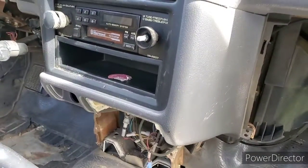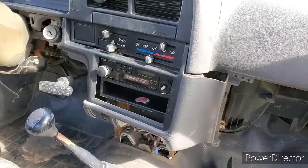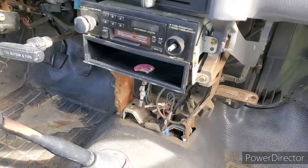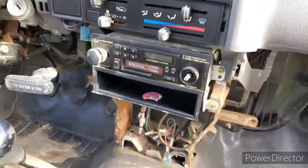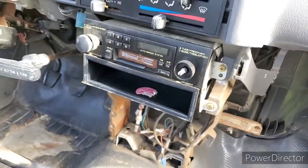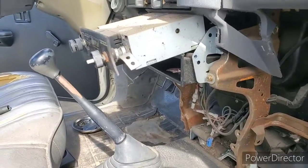Once you've taken everything off, there is one more screw right up there and then we should be able to pop this whole panel off. Took that last screw out and it's starting to pop out, so I'm just gently popping it out trying not to break anything. Taking that piece off was pretty easy — just a few clips to pull out. The thing slides out from behind, so be gentle not to break that. Now I'm going to take off the stereo — these brackets on each side each had one screw, took those off and it came right out.